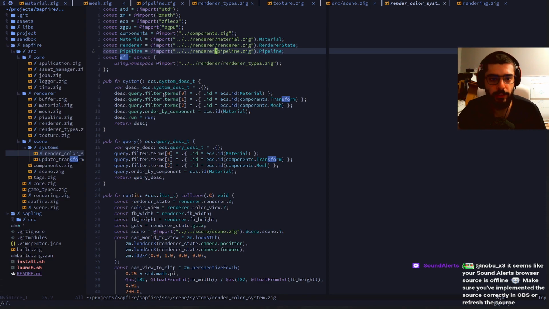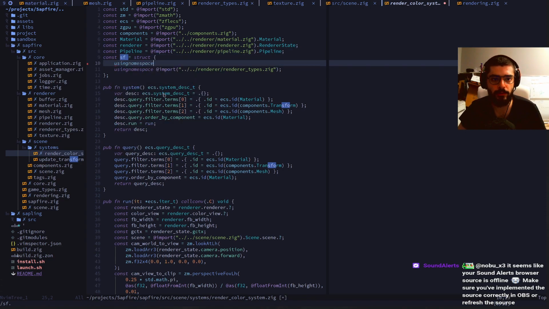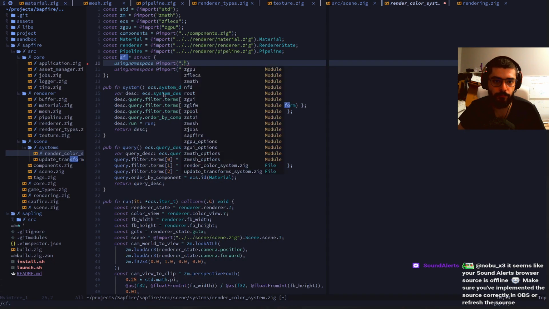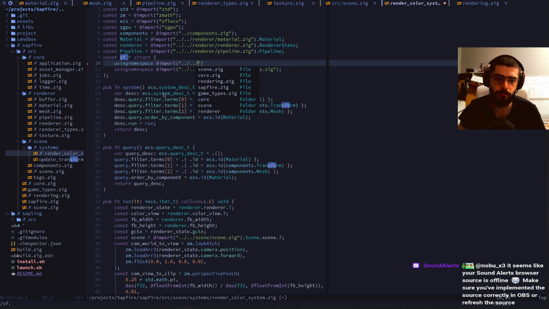Oh, I know. Okay, so using namespace import rendering dot. That's cool.